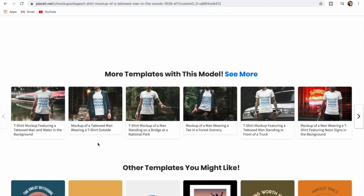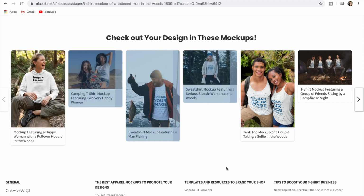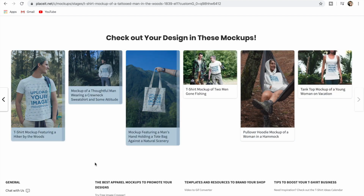And what it'll do straight away is it'll show you your design on other mockups here. So it'll just generate it. It doesn't take very long to load up. And it'll generate your design on other mockups here. And so you can go through and you can find different models and then upload your designs onto each one. And really, you're just looking for what sort of feeling you want to give across with your brand. Like maybe it's an outdoor brand or maybe a fitness brand. Maybe it's a camping sort of brand. And then there's all these different options that pop up here that you can put your designs on.